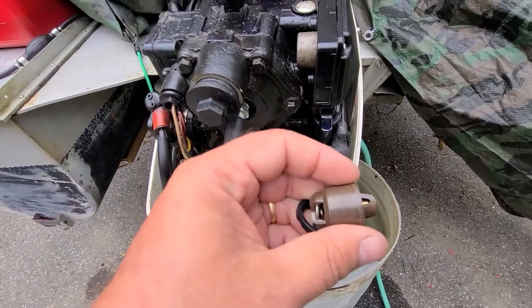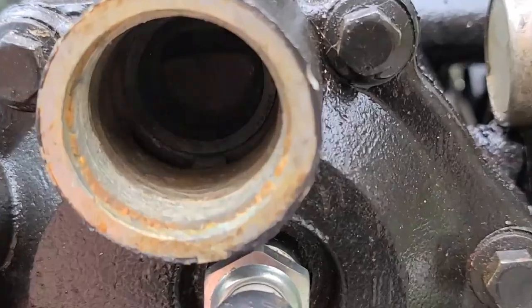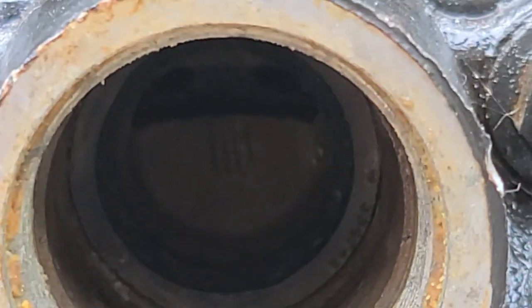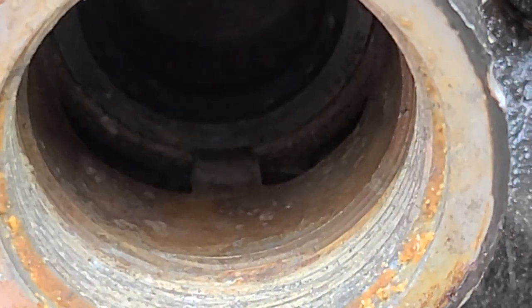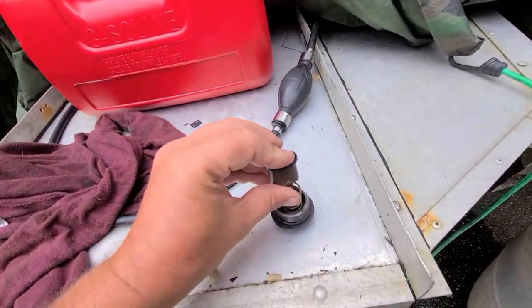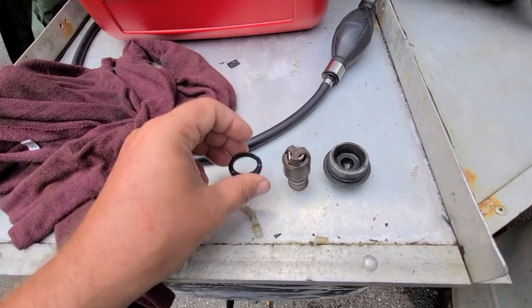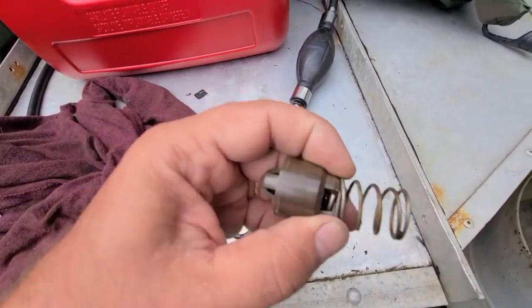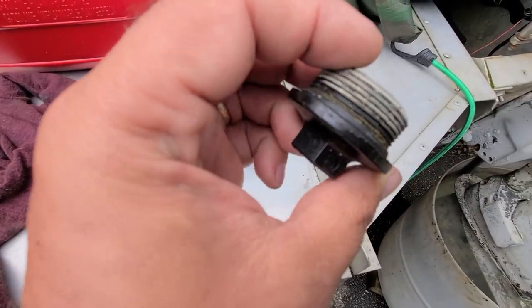I got the new thermostat and it's plastic. I'm wondering how this thing goes in there — it must have to seal to that. With the o-ring, and then there's a water passage there. I could have it go like this and then have the spring go behind it like that. It can't go that way, so yeah, it has to go the way it just showed. This o-ring is shot.